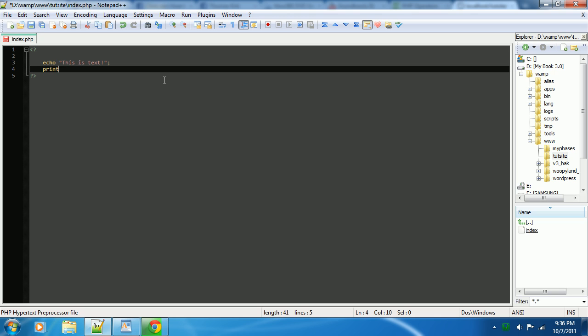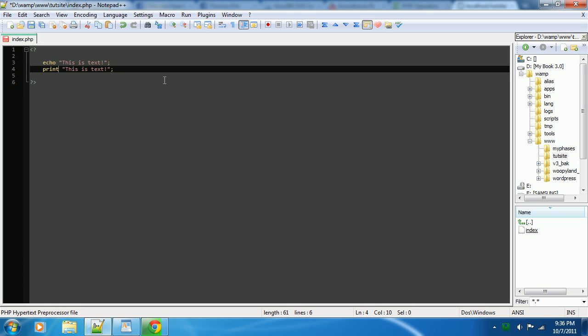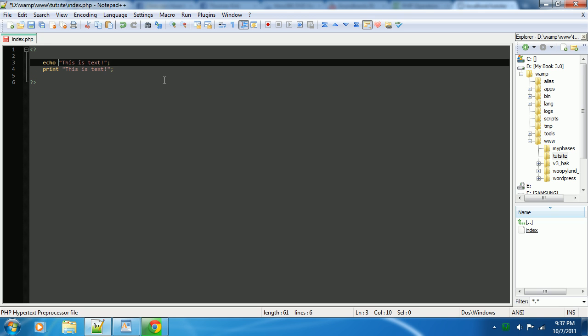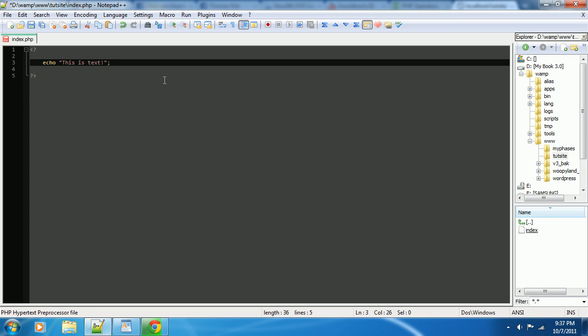You can also do it with print. However, most programmers do not use print anymore. There are several reasons. I can't really explain them in depth. You might want to go check them out yourself. But the basic reason is that echo has one less letter. There are some more advanced reasons, but I can't put my finger on it right now. For one, it sounds cooler. That's the main thing. And there are other reasons, but I just forget over time. Generally, just keep in mind, echo is much better than print.